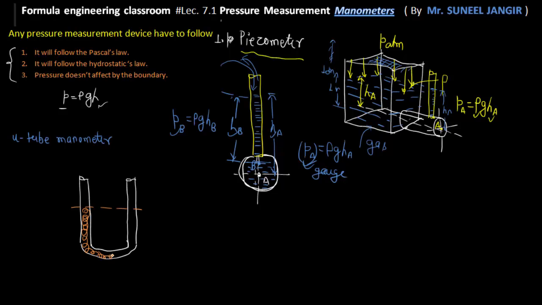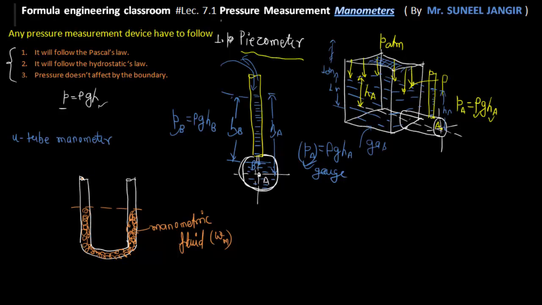That's what I'm saying. This is some another fluid. Okay, it is not looking good, but I think you can understand this one. So this is some another fluid, and we are defining this as manometric fluid. Obviously in this case the properties of this manometric fluid are known, so we are saying the specific weight of this manometric fluid is small w suffix m. This is a specific weight.